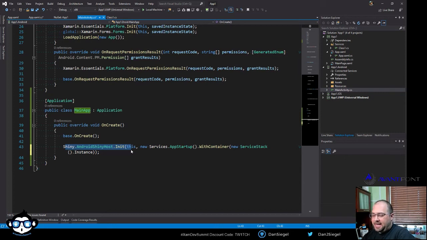It's not an active application in any shape, way, or form. And so we have no activity. We have nothing really presenting to the user. But this still would get called. And so Shiny will be able to initialize everything. Our DI will have all of its services registered for us. And we can do whatever we need to do.